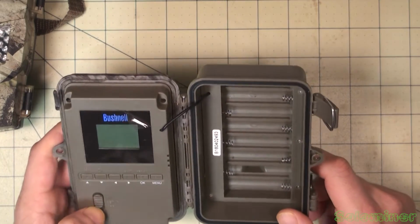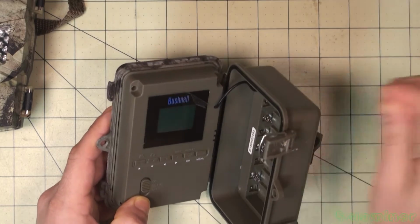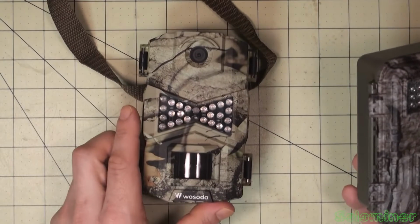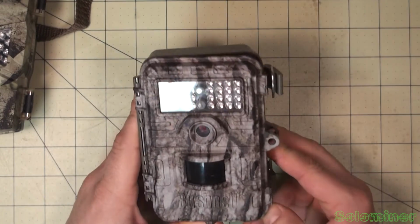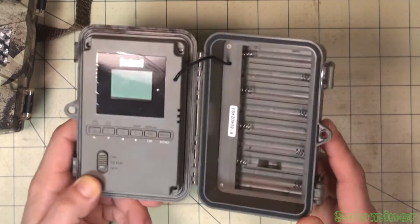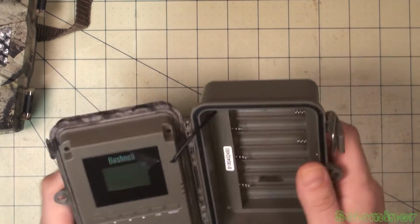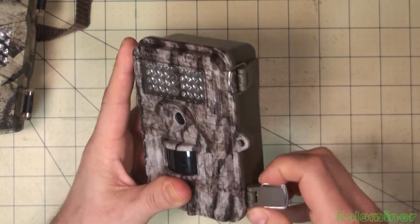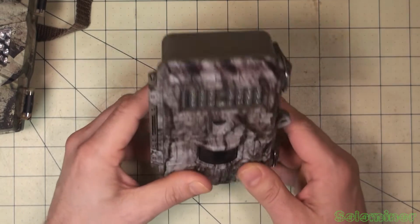I can still set it up and just let it take pictures, if I just want to see if someone's out there. But if I want more data, I'll use my newer one I bought, my Wasota. This one's made by Bushnell. It's a really common company when it comes to these kind of cameras. And you can see it's waterproof, or it's water resistant seal. So when you close this box and you seal it, that should be protected from all kinds of rain.